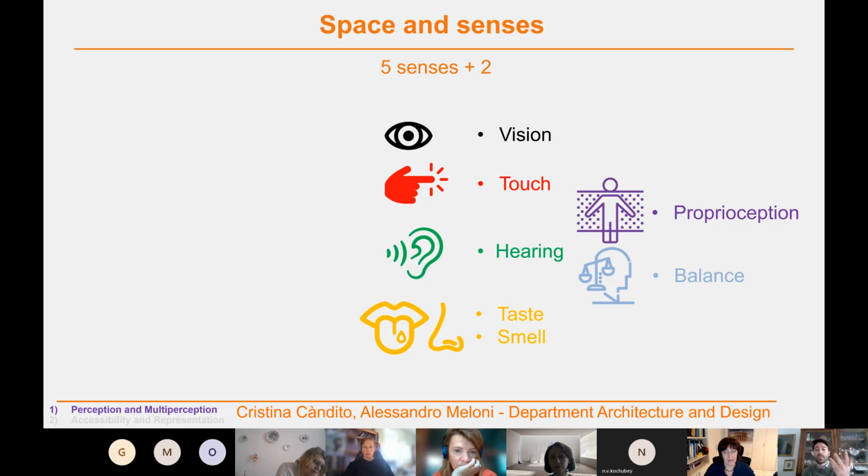So, multisensoriality can widen the vocabulary of architectural design to reflect the complexity of reality that manifests itself through different sensory sources: visual, tactile, sounds, and so on. We can also consider sensations of proprioception and balance that connect our body with the space.